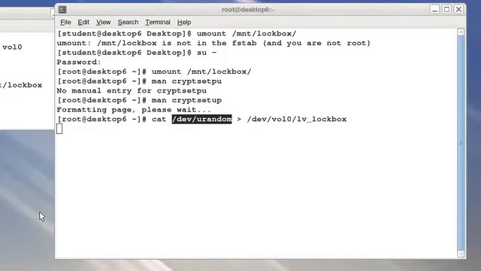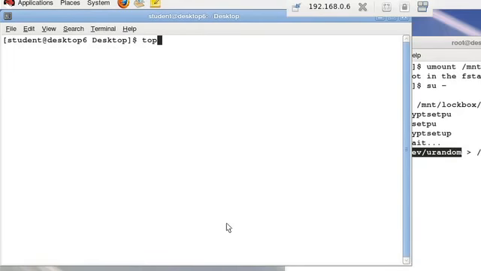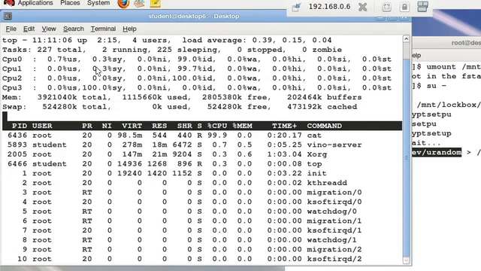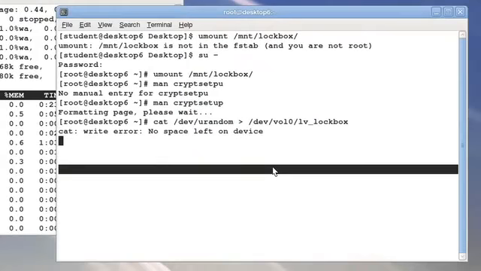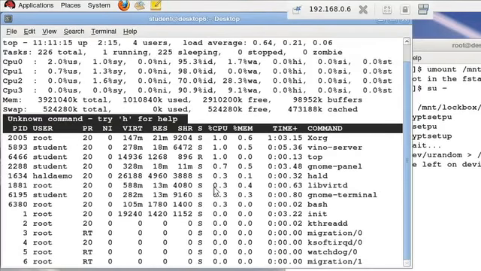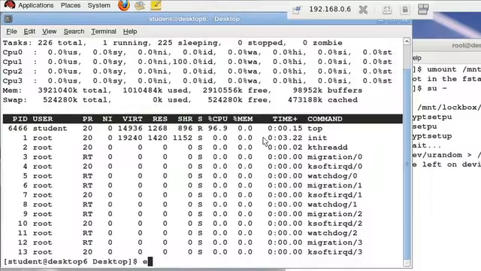which I use to initialize the device. While we're waiting for that to happen, if I want to observe what's going on, I should see a CPU that's spending a lot of time down in the kernel coming up with random numbers as this device gets initialized. At this point, we seem to have fully initialized the device. Of course, if you are using a large file system which is gigs in size, this is the type of thing that you do overnight before you go further to prepare your system.